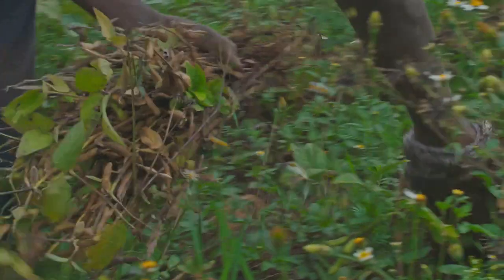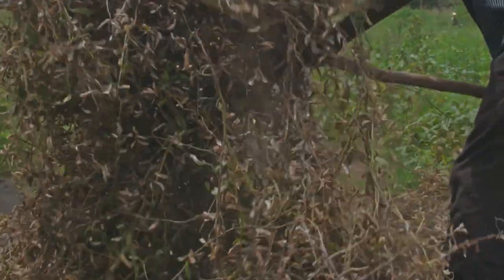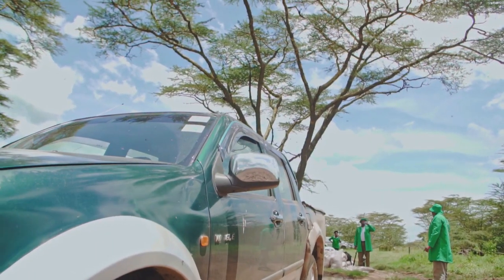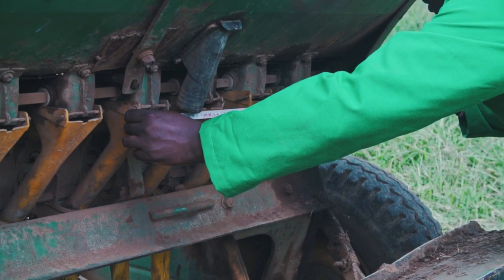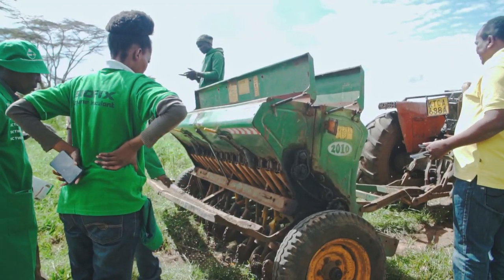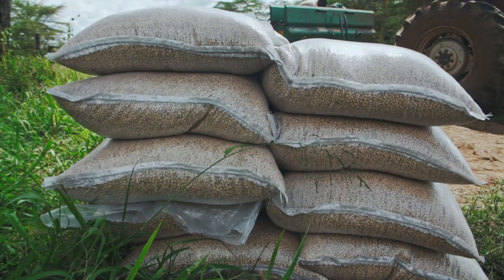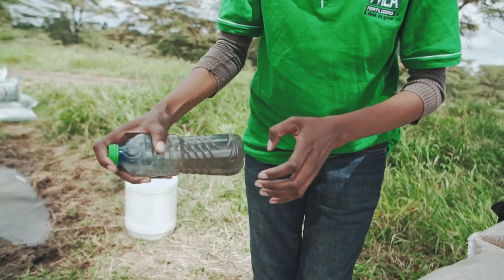One of the challenges that we have in supply of the oilseeds is we don't get enough. And why we don't get enough is because the smallholder farmers that we have contracted, the productivity is low. And that is one of the challenges that as a company we want to address. And that's why as Bidco, we said we are going to do a demo farm of about 47 to 50 acres where we want to do everything right. We want to do the correct planting density for both soybean and sunflower, use the correct fertilizers, inoculant, and do everything right in this demo.